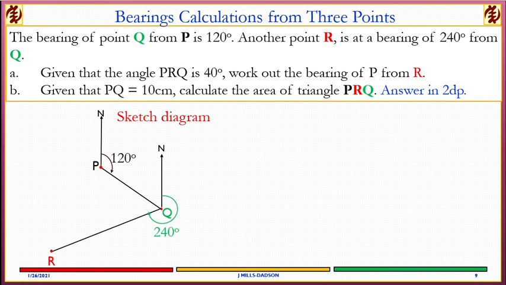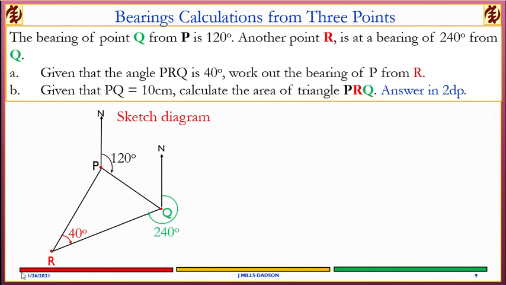So you are almost done. The sketching is very important. So we just sketch everything that we need to do. Now it tells us, given that angle PRQ, therefore we need to make a straight line, and that angle is what we call angle PRQ. It's 40 degrees. So let's put the 40 degrees there. Now that we know this, we are supposed to work out P from R. P from R, like we said before, that means R to P.